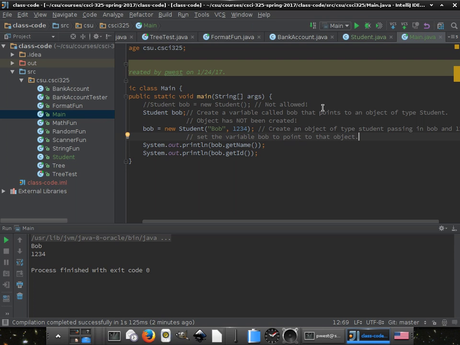This next line is where you actually create the Student object, passing in Bob and 1, 2, 3, 4, and then you're copying a pointer to that object inside of the variable Bob. So Bob now points to the Student object created with these parameters. Is that clear? Somewhat murky, crazy.